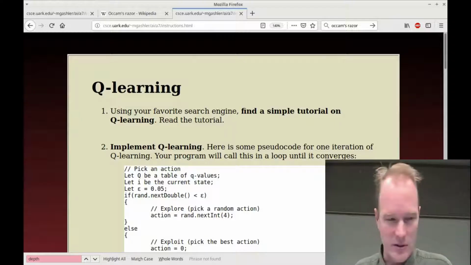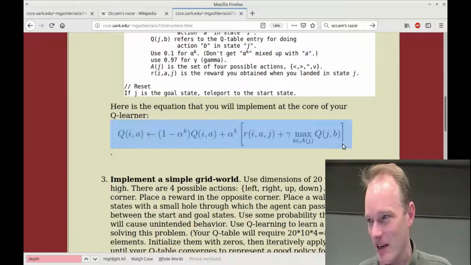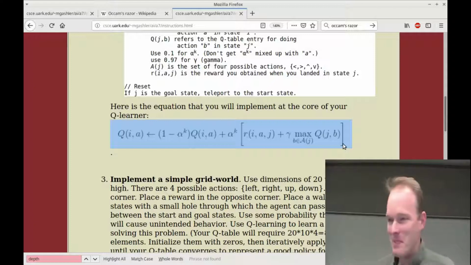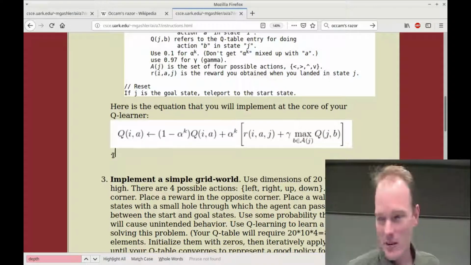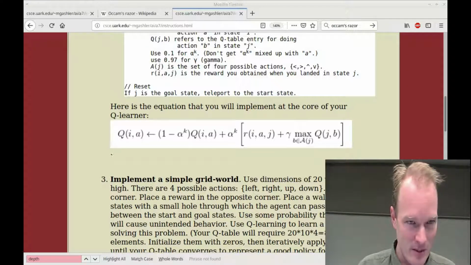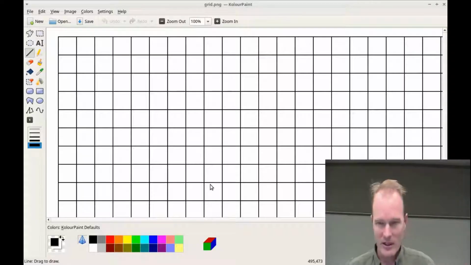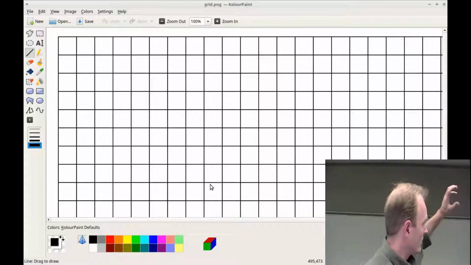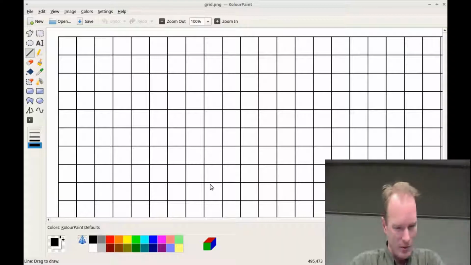We're going to use an approach called Q-learning. And here's some pseudocode. And here's the big equation that's really what the whole thing's about. And this is what I need to talk you through, to make sure you understand this equation. I think the best way to do that is, let's open a grid and do an example of reinforcement learning. It is often taught with grid worlds. I don't want you to think that the universe has to be a grid or that reinforcement learning only works with grids or that there's anything special about grids.